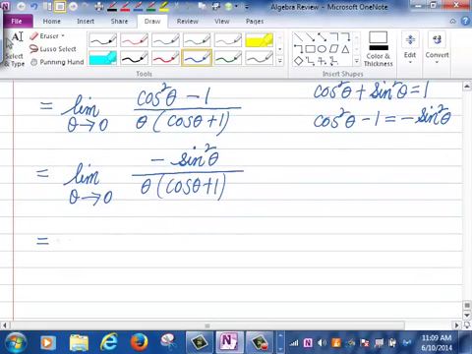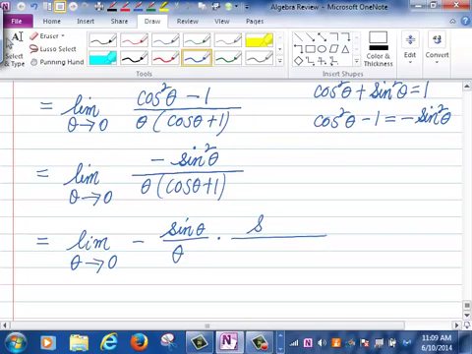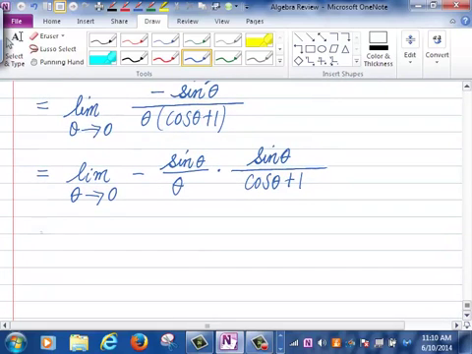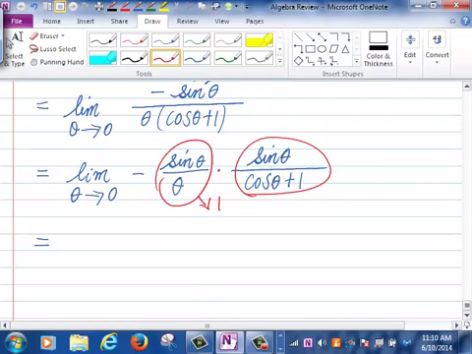So this is now equal to the limit as theta goes to 0. We're going to write this as negative, and then I'm going to write it as sine theta over theta times sine theta over cosine theta plus 1. And now we can say what the limit is. Now, in order to find this limit, I have to use the first one. I haven't shown you why the first limit is 1, but in limit number 2, we're going to use that. So I know that sine theta over theta goes where? This guy goes to limit 1. What is happening to this guy? Notice that as theta goes to 0, in the denominator 1 plus cosine theta is what?